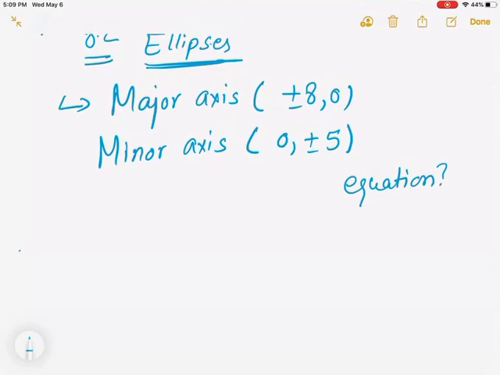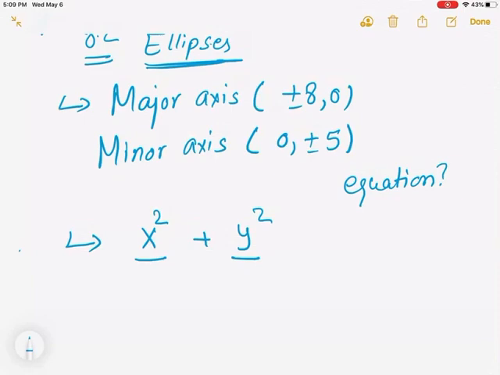Now, I know your textbook is actually doing it slightly differently. They actually switch x and y, but please do not do that, because later on, once we get to hyperbola, you guys are going to get confused, all right? So what I would recommend is just put x and y like this and just switch A and B, depending on your major axis. A is always going to be under your major axis.